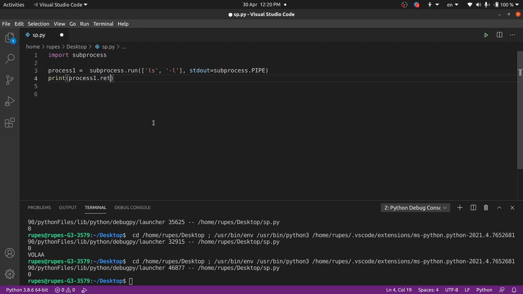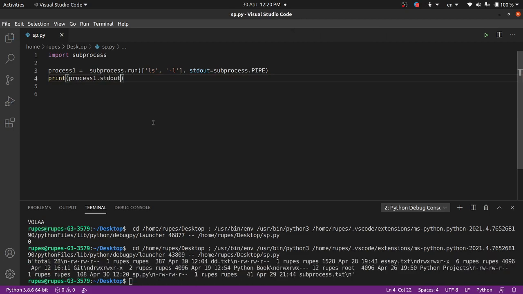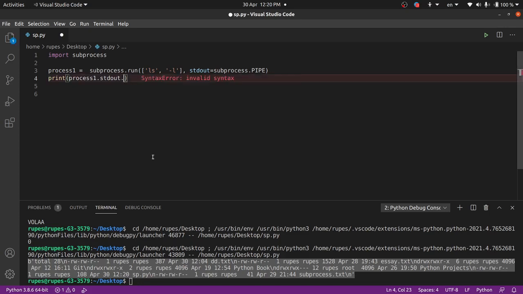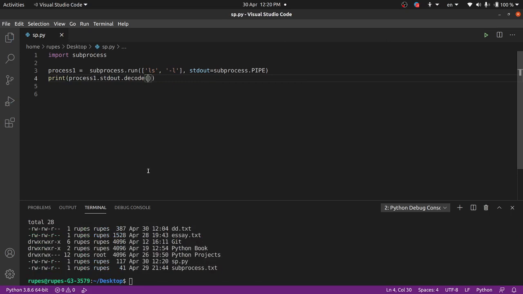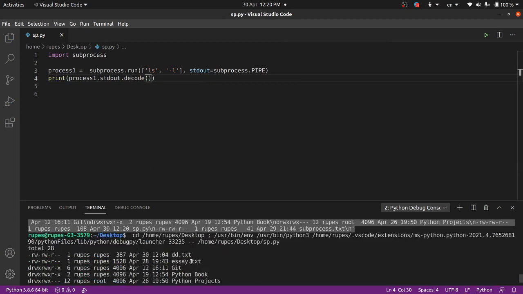But let's have a look at the stdout as well. Stdout, and if I do F5, you see you've got a string, no, it's bytes, right? So it's in bytes. So what you need to do is get it in text, right? It's not very readable for any user. So what you can do is say dot decode. Decode basically helps us to transform bytes into text, and many other operations as well. So if you see it right now, it's human readable, right?